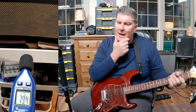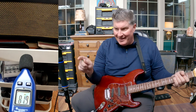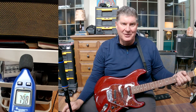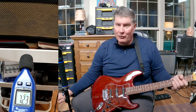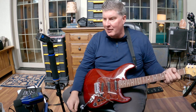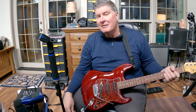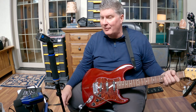That's as loud as I would ever play my Positive Grid Spark, and that's pretty loud — probably loud enough to perform with. I almost dimed out the Spark, but I didn't go as loud as the Joyo would possibly go because I just don't want to damage it — I love this little amp. Full range speaker though, comparable to the Spark. But when you go wide open, it's not quite as loud as the Spark, but it's 40 watts versus 15. That's my quick demo of what the Joyo DC-15S will do.